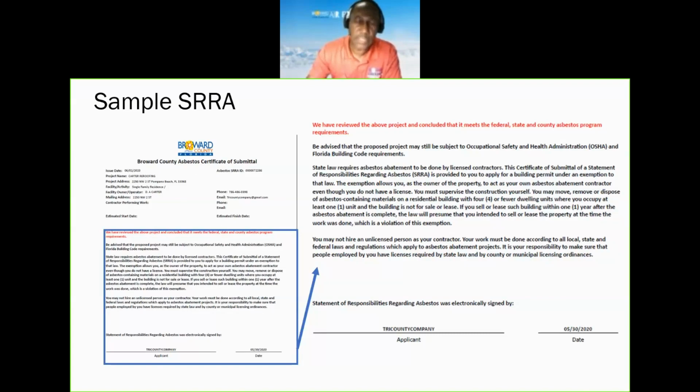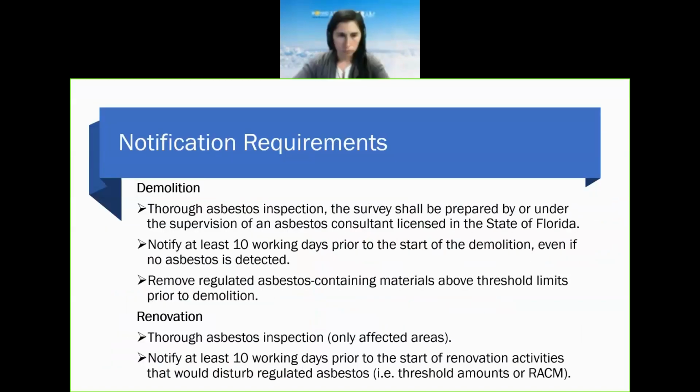So this is what our contractors and owners receive once they have completed the process with us. And this is very important because there's no miscommunication with projects. A lot of owners and contractors may not be familiar with the asbestos program or the asbestos requirements, and this gets them familiar. This stops a lot of violations from happening within Broward County. Next.